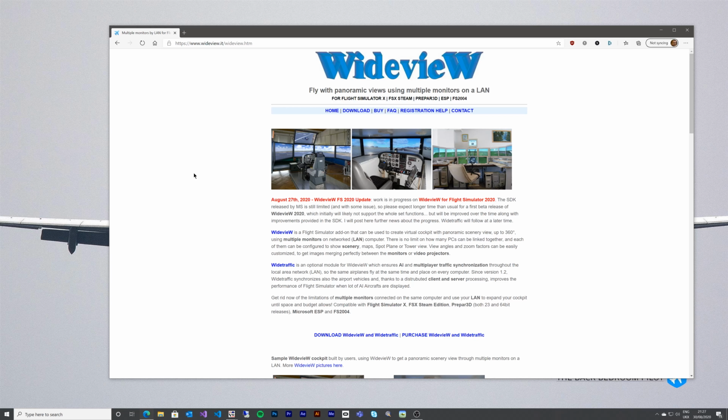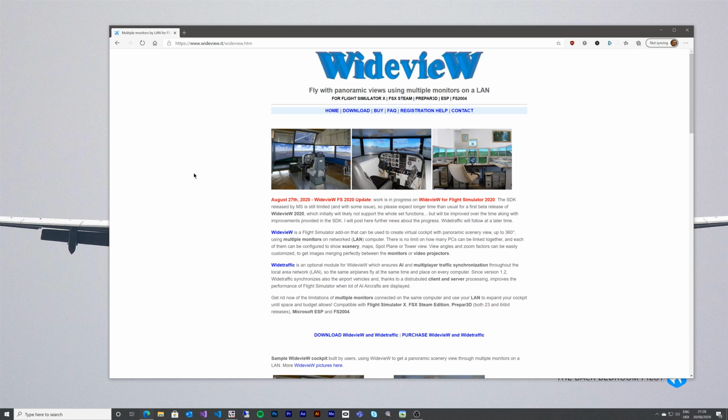That's not going to fix the problems with the view system that make home cockpits quite difficult, but it would certainly be a good step in the right direction, so I should be keeping an eye out for that. However, this is not currently in Microsoft Flight Simulator. It is pretty much focused on Prepar3d, and that's where I'm going to be doing all of the tutorial setup today.